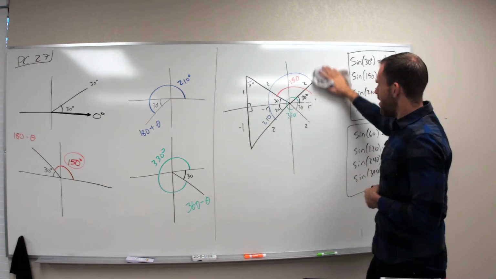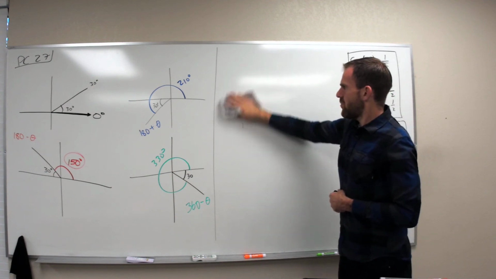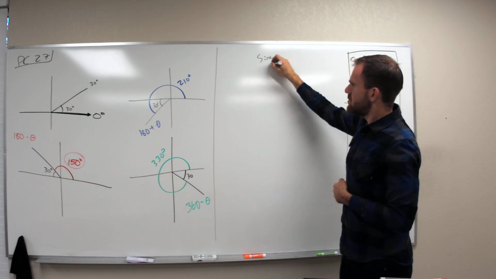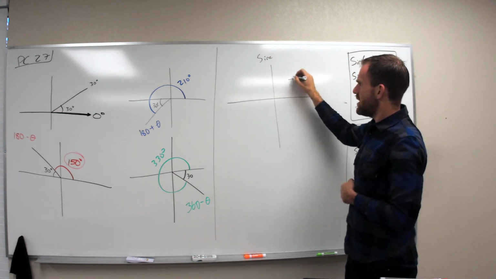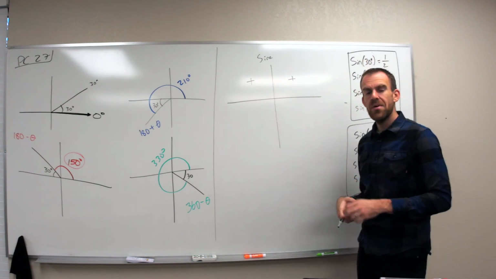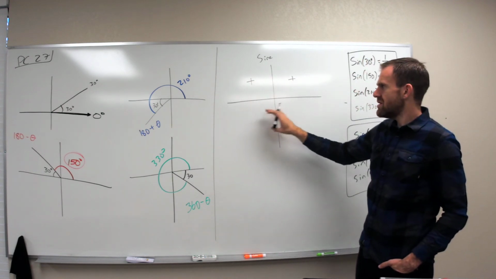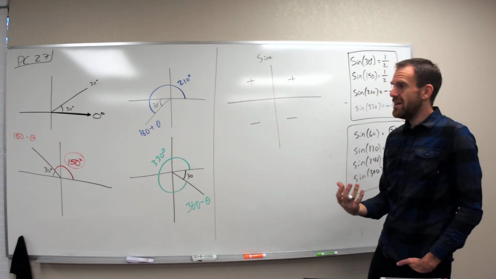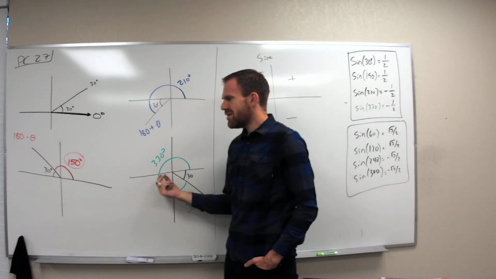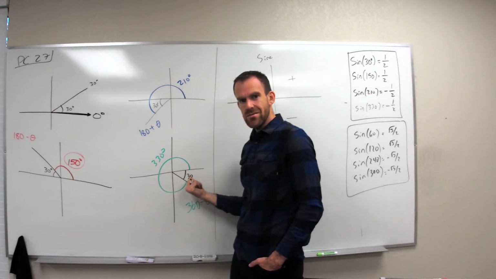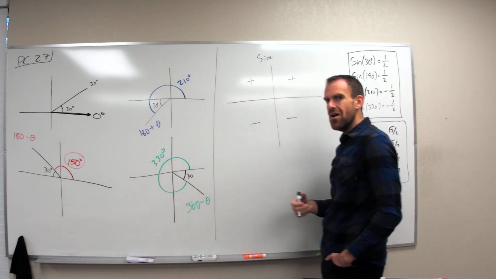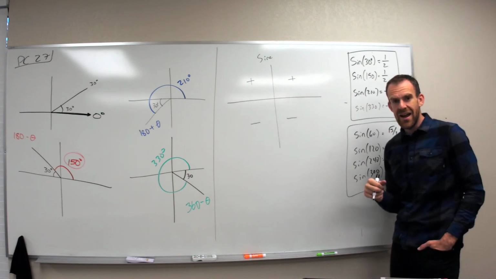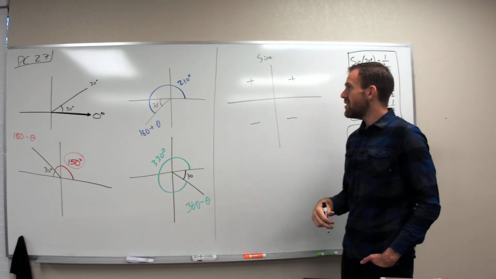Now, by now, you've hopefully noticed a pattern. For the sine function, if we have angles in the first and second quadrant, we get positive numbers out. If we have angles in the third and fourth quadrant, we get negative. So basically what I'm saying is that you are going to take the angle, whatever it is, find the corresponding angle or the related angle, solve for sine, cosine, or tangent of that, and then apply the correct sign, positive or negative, to it. Now let's look at cosine.